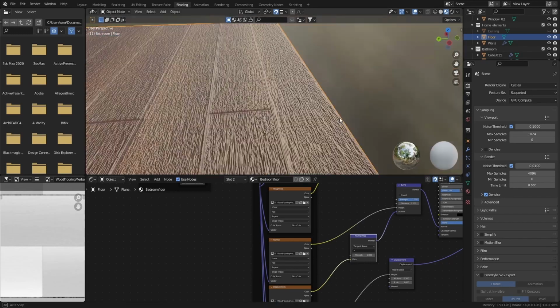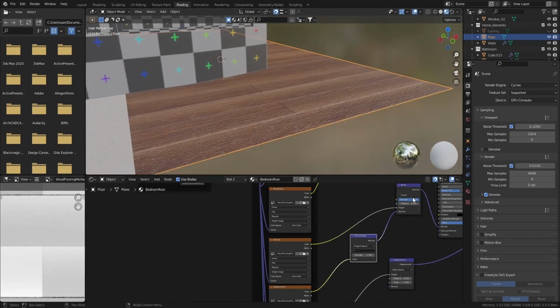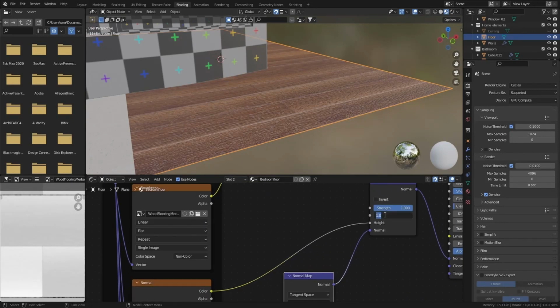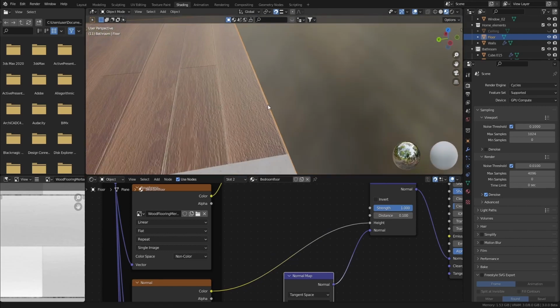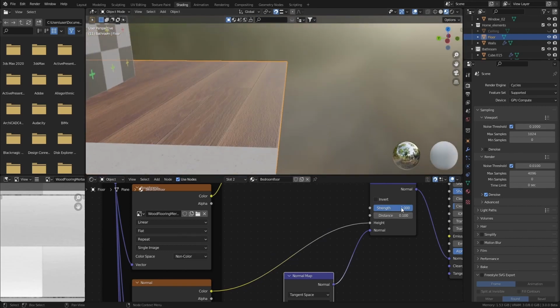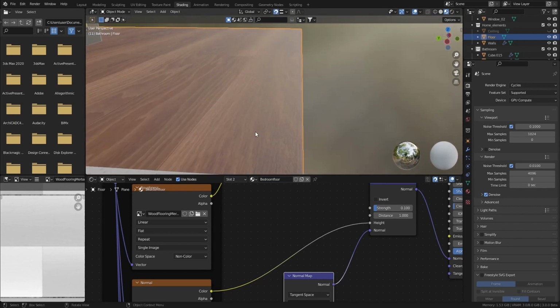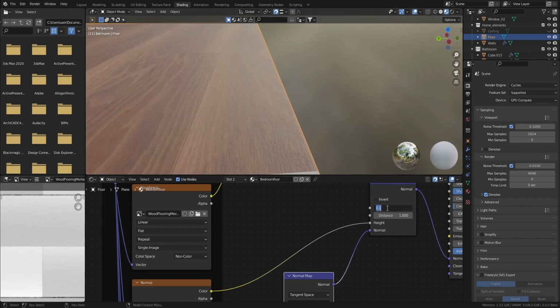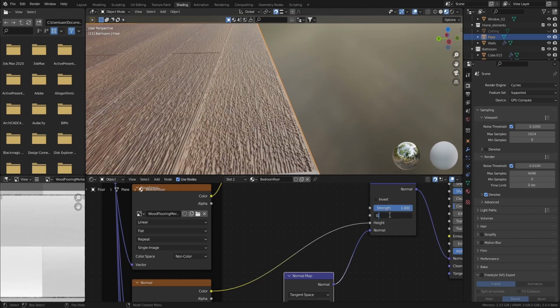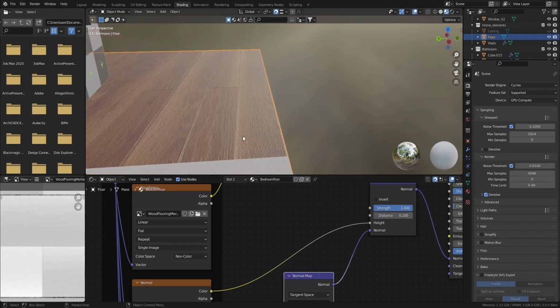Then I need to decrease maybe the distance to 0.01. Tell me in the comments if you use values like this. Maybe use this method, distance 1 and strength 0.1, but in my case I use strength 1 and distance 0.1.